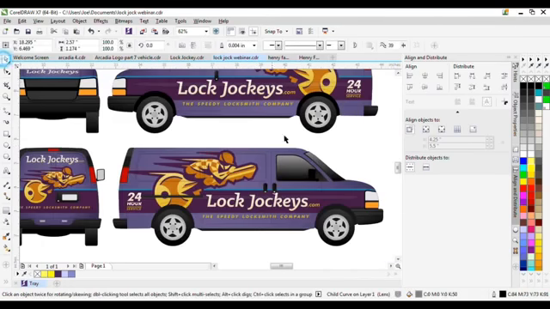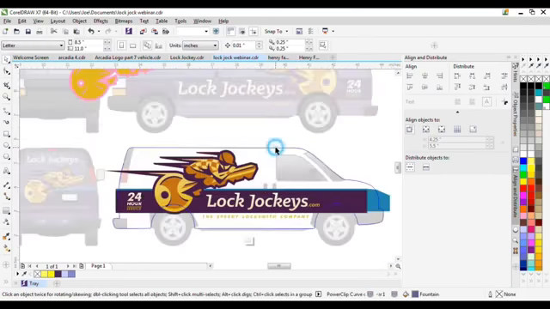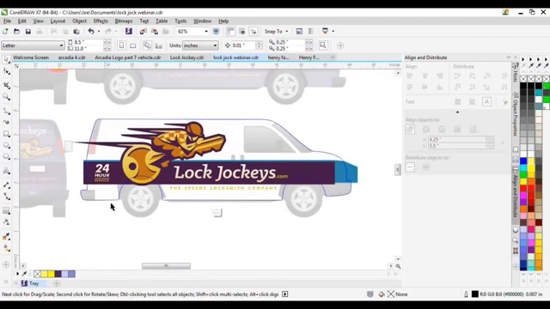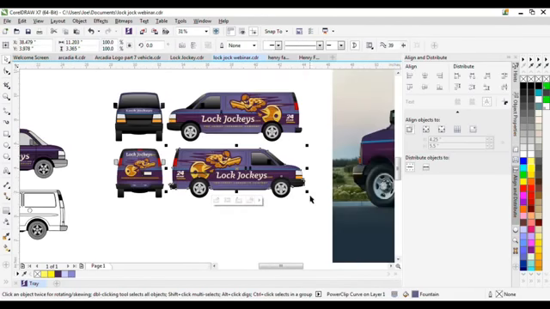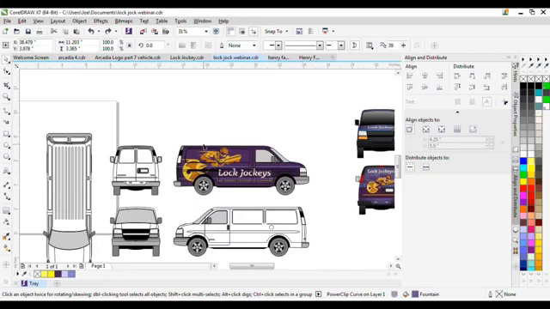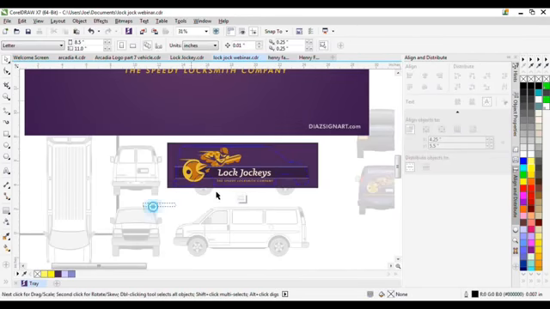So if I were to go into here, hold down my control key, you're able to see the elements that were used to make that wrap design. And then when I actually send the artwork to the printer, I wouldn't send them all this. I would send them just this here.